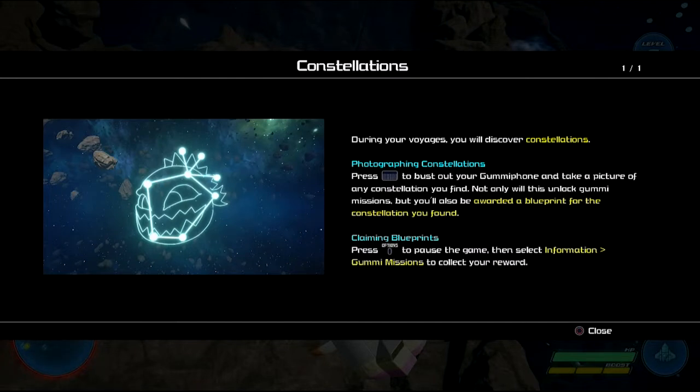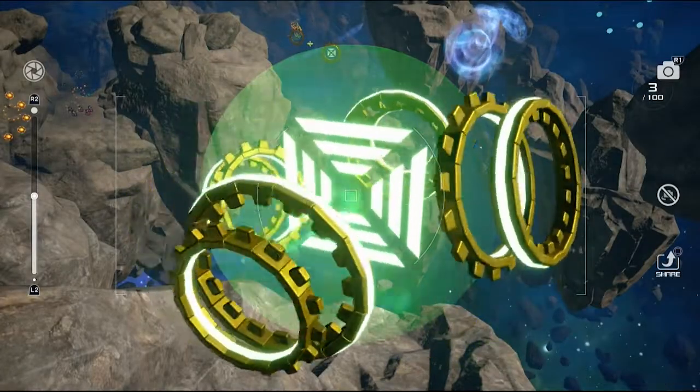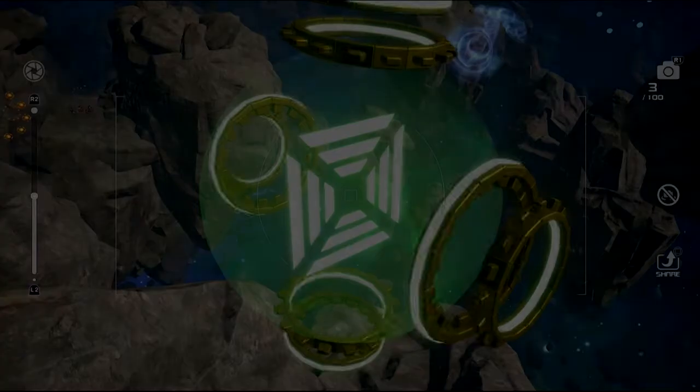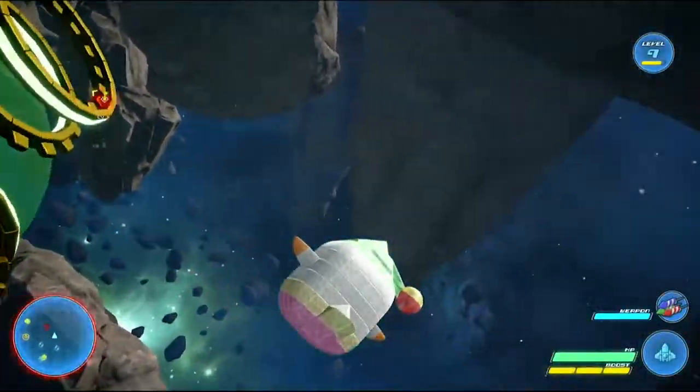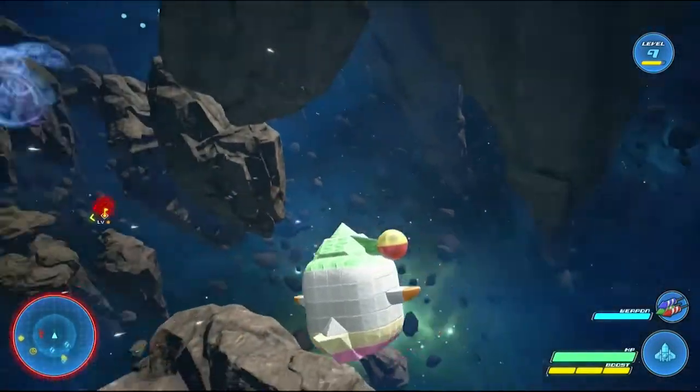Ooh, constellations. During your voyages, you will discover constellations. Photographing constellations. Press touch screen to bust out your gummy phone and take a picture of any constellation you find. Not only will you unlock gummy missions, we will also be awarded a blueprint for the constellation you found. Claiming blueprints. Yeah, you just go to gummy missions, it says. Okay. So, let's take a picture. Did that work? Maybe? No? I didn't mean to do two. Okay, let's back it up, I guess.